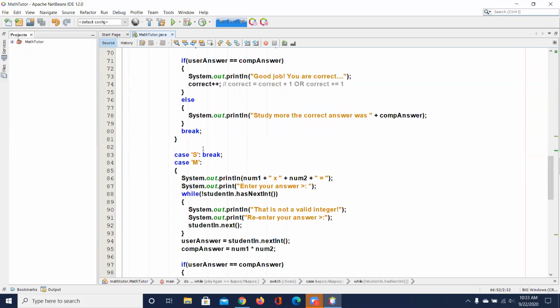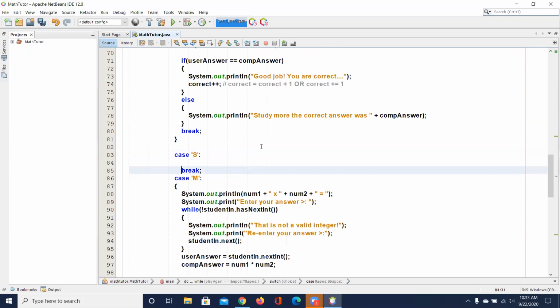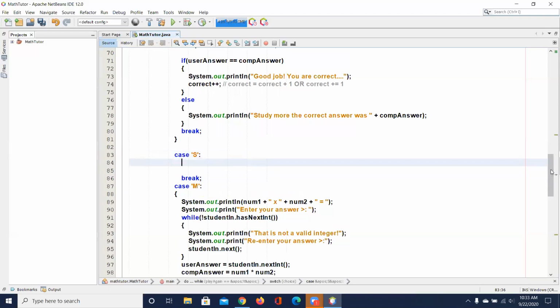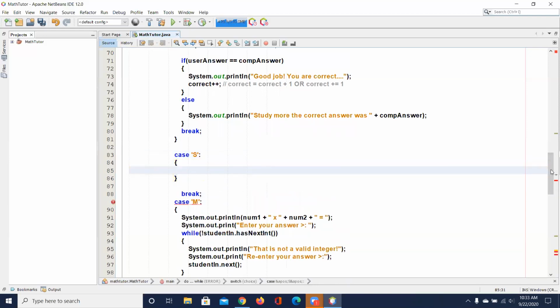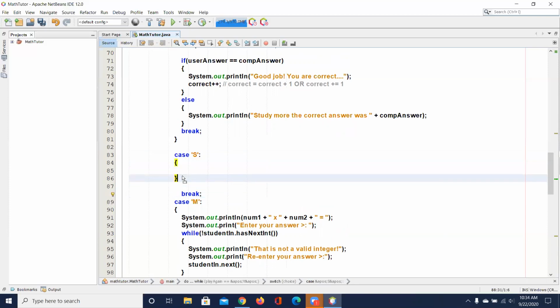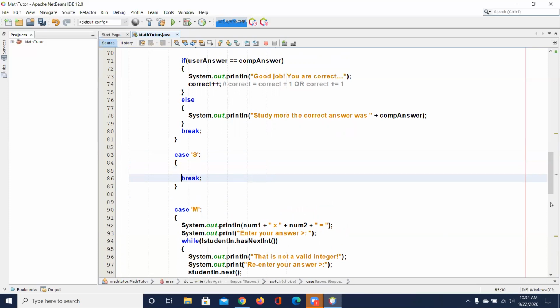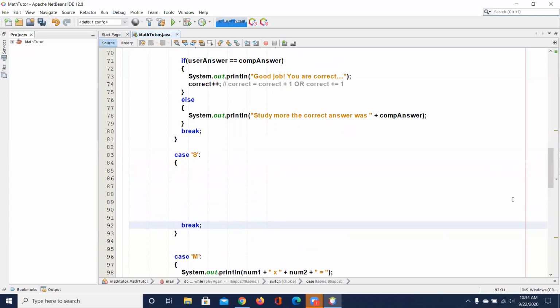Okay. So now let's do the S. Well, this one's a little bit different. Let me put this up in the brain. And we'll paste our code in.